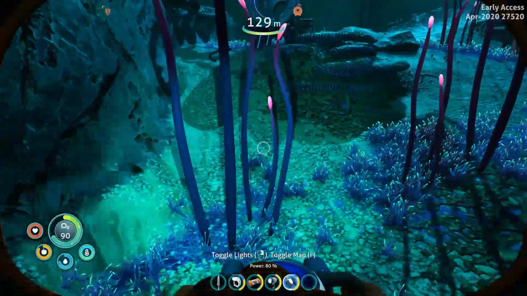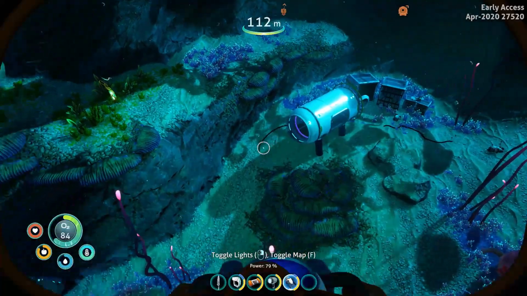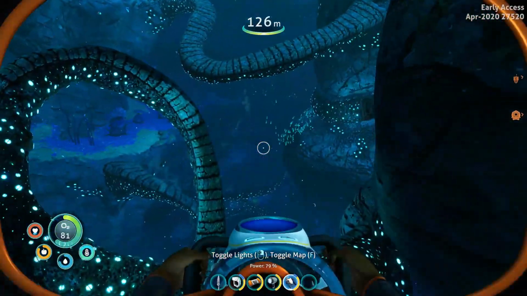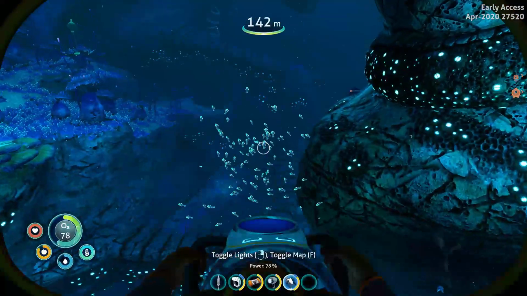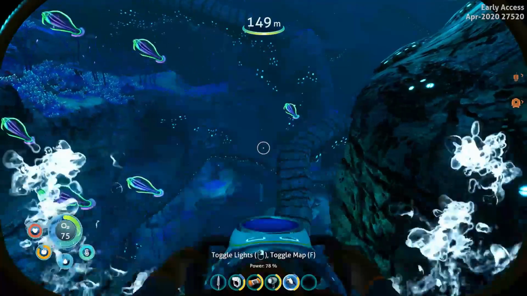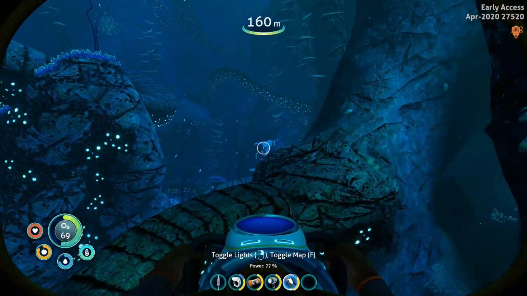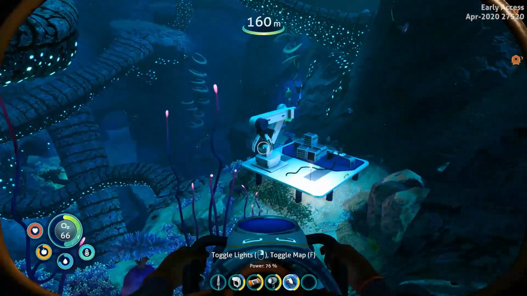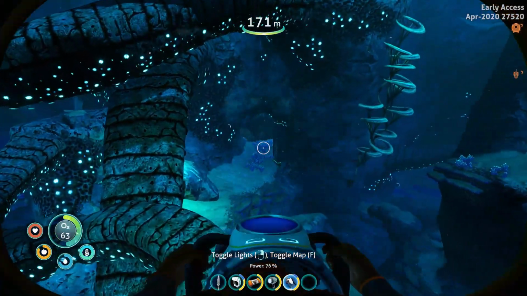So from here, if you're trying to find the sanctuary site and you find this thing, it's kind of pointing in the direction you want to go. You want to head around to the right here. And be on the lookout for that tech site there, which is also where you find the rebreather blueprint. And then right across from this tech site is the sanctuary.